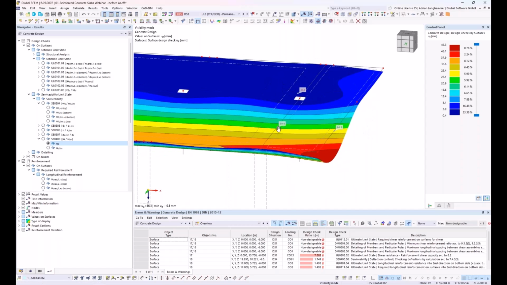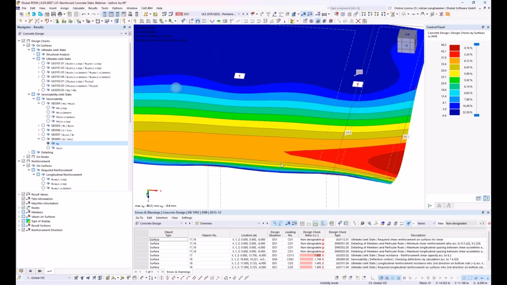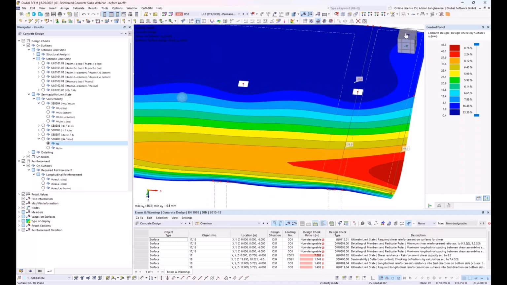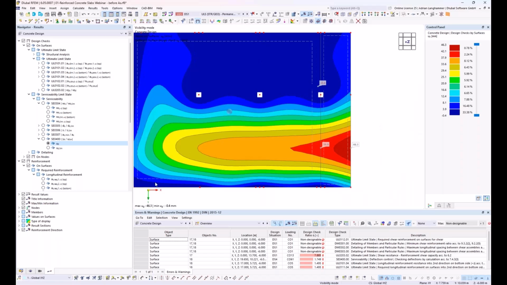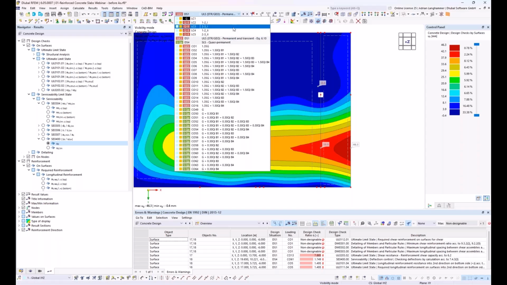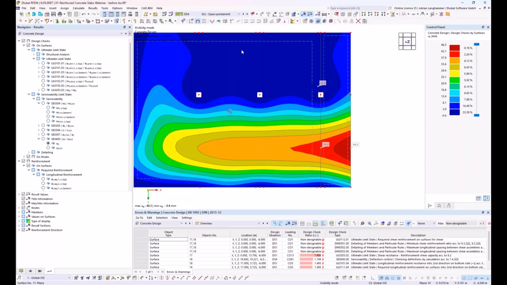I also could have a look at, or compare, the deflection a bit. Here I have the deflection for the concrete design. I could also have a look again at the value for the deflection for the uncracked state.